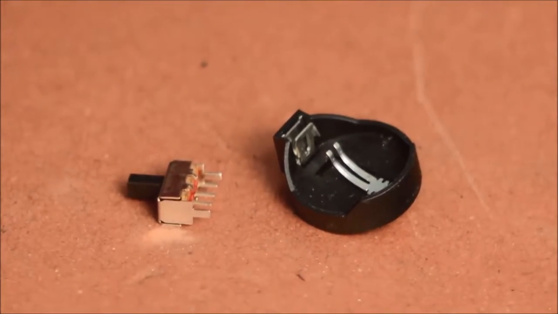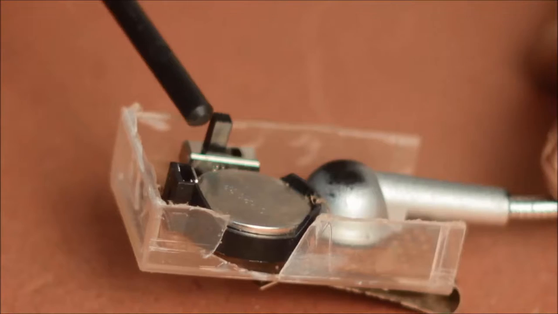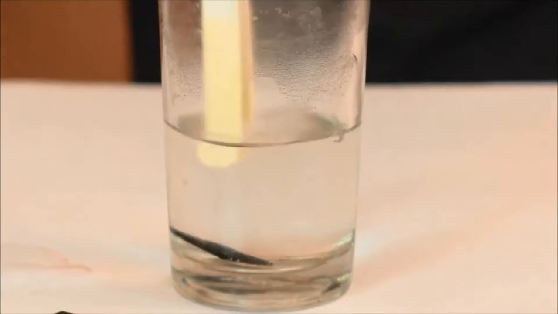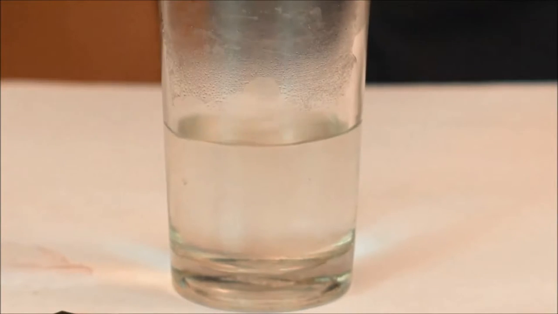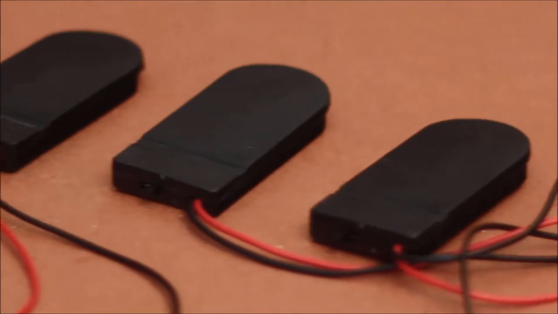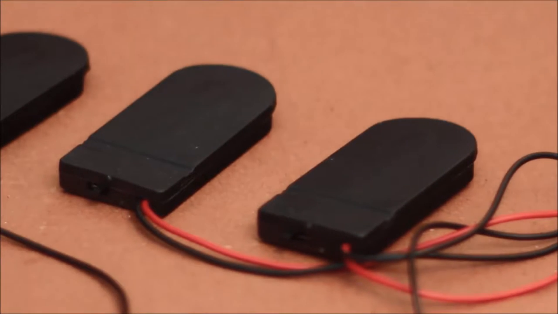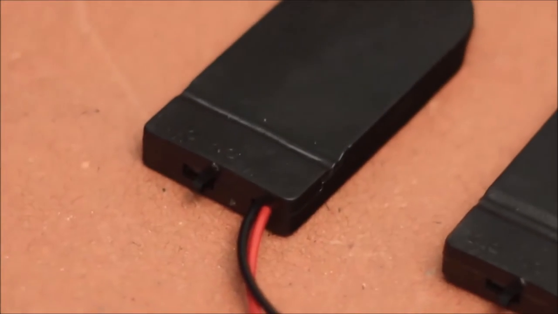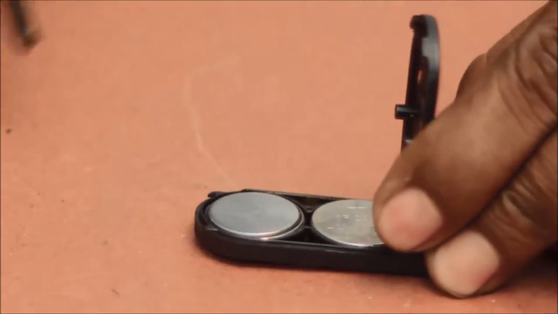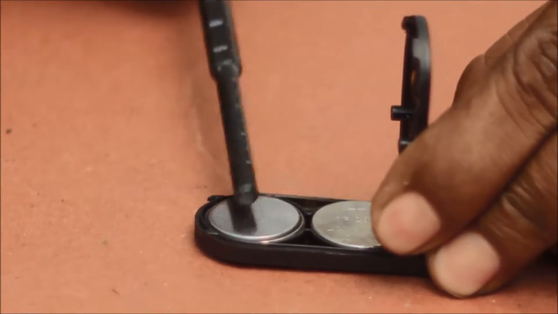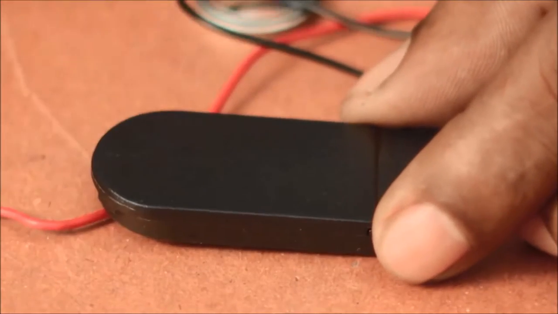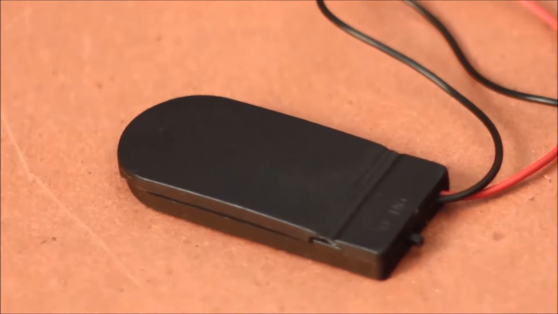The single button cell holder came to the rescue but it also needs to be soldered to a tiny switch. Then we used thermoplastic in some of our projects to make the button cell holder. Now I have found this really simple and effective button cell holder which has an inbuilt switch in it. It's compact and can accommodate 2 CR3032 button cells of 3V totaling 6V output. Let's see if we can use this battery holder to improvise some of our previous designs.